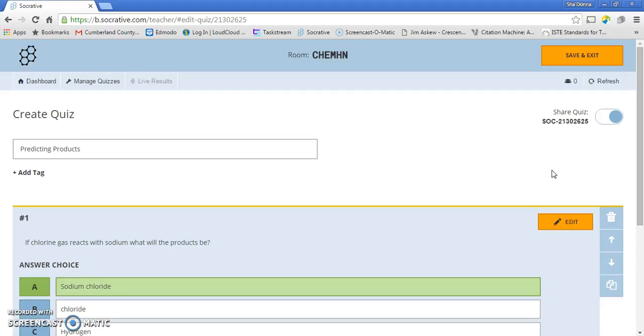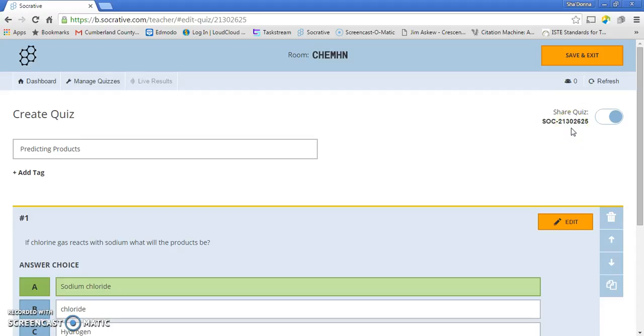Also, I mentioned earlier about importing a quiz from another Socrative account. This would be the Socrative number to choose from, SOC-21302625, and it's always right here. This button will just enable that. So this just means that nobody will be able to copy that quiz if you give that code number out, which is awesome because this is something that me and my team teacher use all the time.